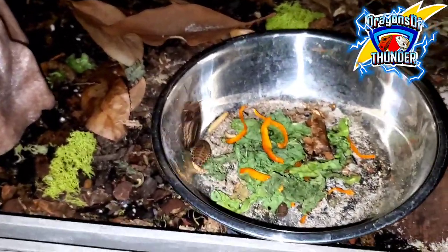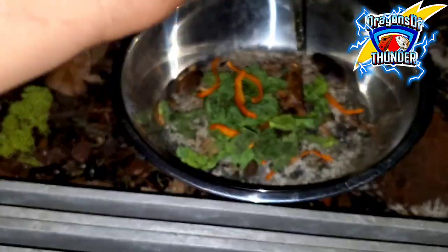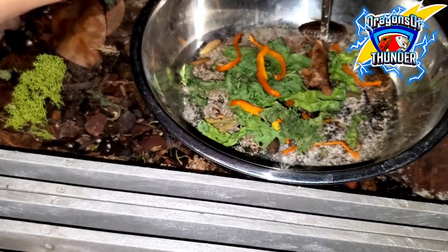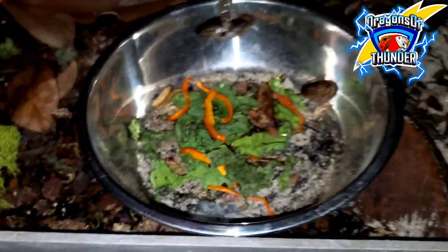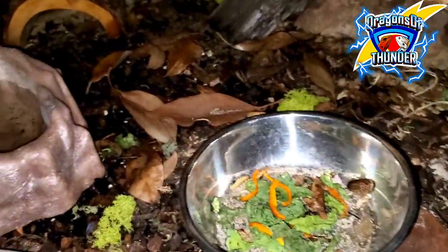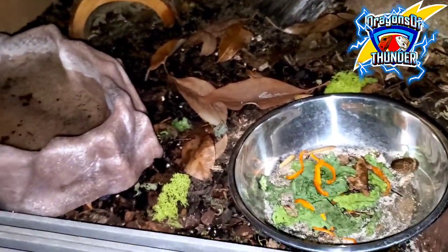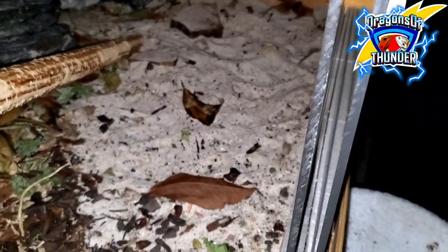I'm about to lift this water bowl up and show you guys the isopods in Naga's tank. Let me get this roach out of here. Let's see. Come here. Come here, girl. Gotcha. Put her back in the feeder bin. I'll probably feed her off because I don't really need any more females in my colony. But I love that. I love Naga's sand. Her sand is on point.